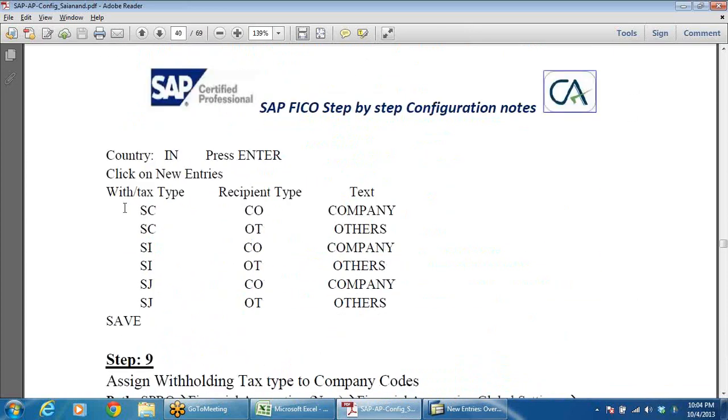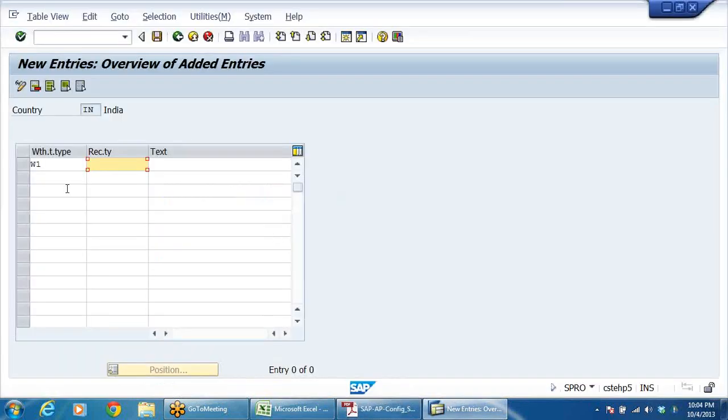Here: company, other than company, CO, OT. Withholding tax W1. Here take recipient type CO, company. Again withholding tax 1, OT, other than company.